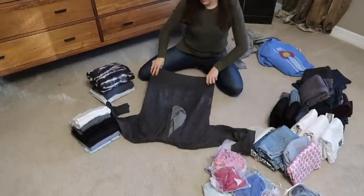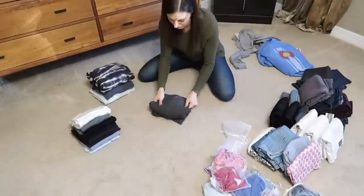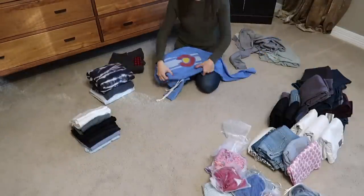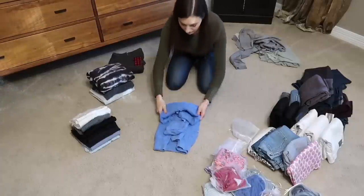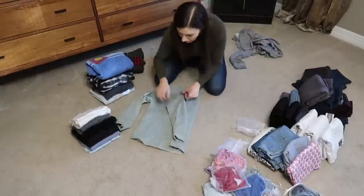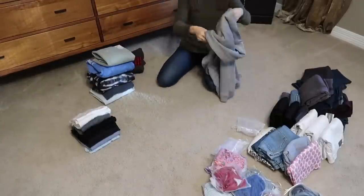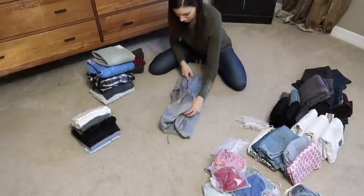Because I'm of the belief that you can never just sit back when it comes to your home and the items you own. It's always good, at least annually, if not more often, to do a deep dive and check in with all of your spaces. If you've done it with me in the past before, or if you do it with me this year and you do it right, then the following years, it's just gonna be a little bit of maintenance. It's not gonna be as much work for you to go through everything, but put the time in once and you're gonna see so much benefit in the way your home feels and the way you feel.